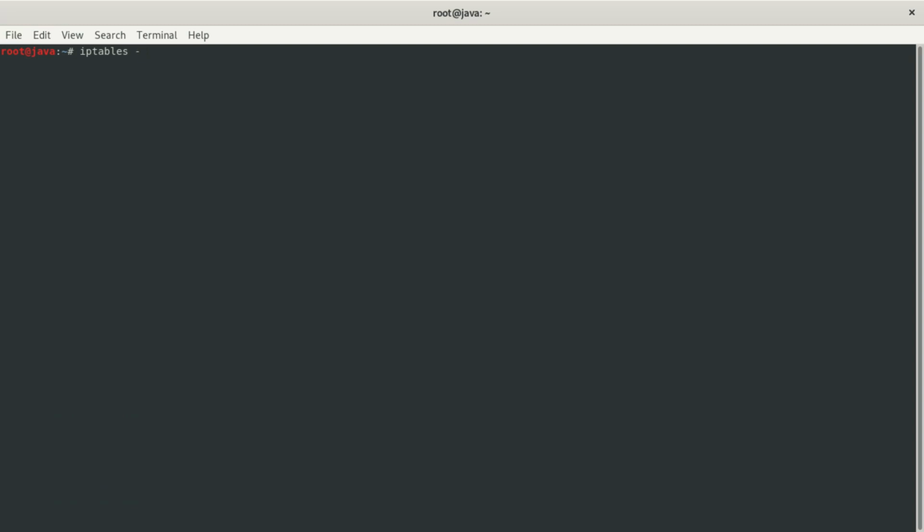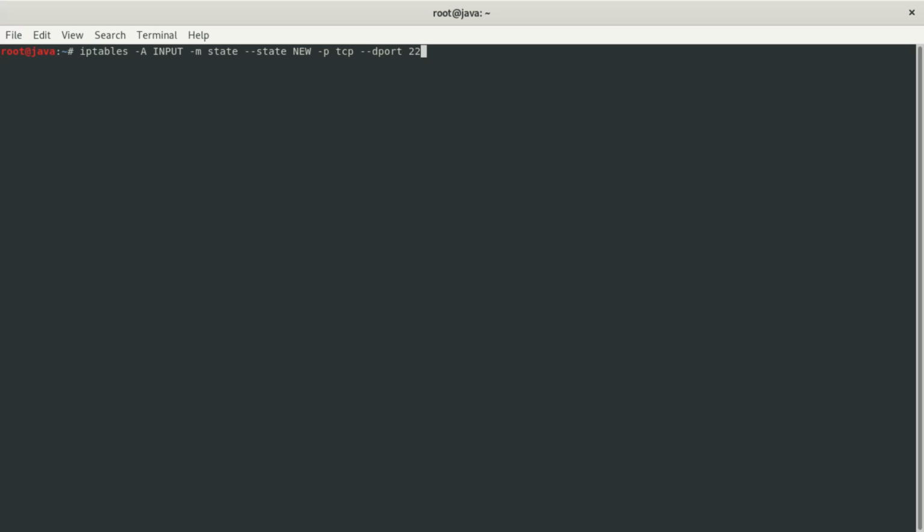Space dash capital A INPUT, dash m state, then space --state NEW, capital NEW, dash p tcp, --dport, then you put the port number.